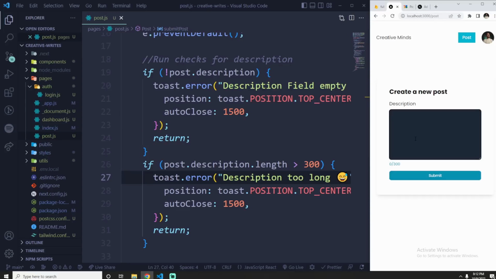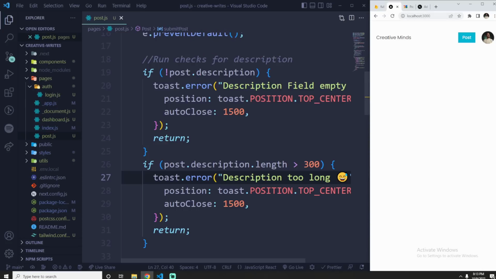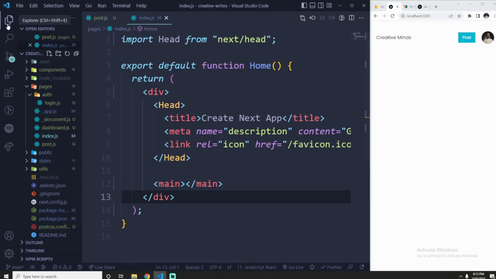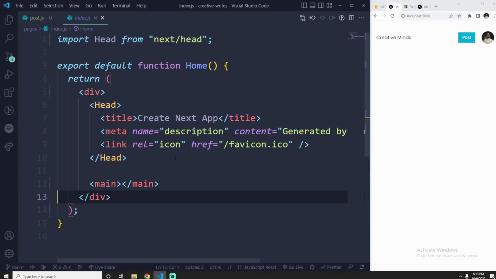So let's make a new post, call this, hey, welcome to DevEd, subscribe, submit. Cool, so we got redirected to the home page. So let's go to the home page, index.js here. And let's start adding our logic. But the thing here is, on my home screen, I want everything to show up, right? If it's made from me, if it's made from another user, etc. Just keep that in mind.